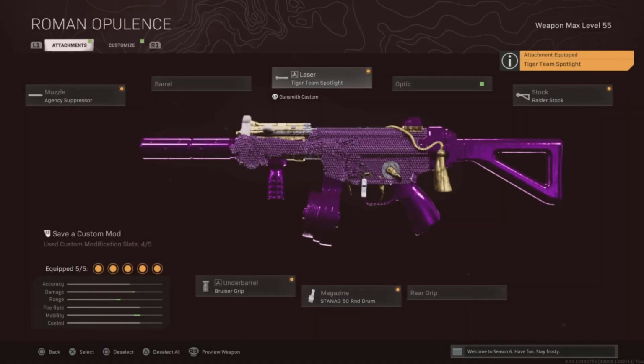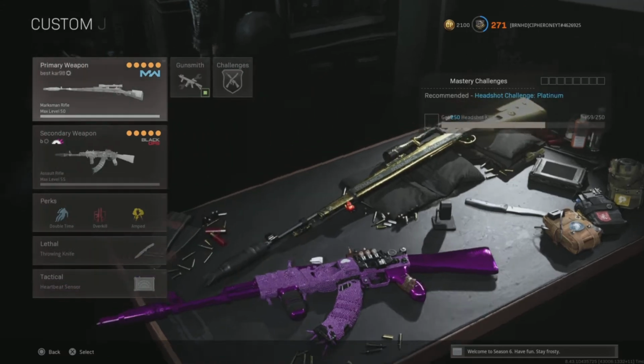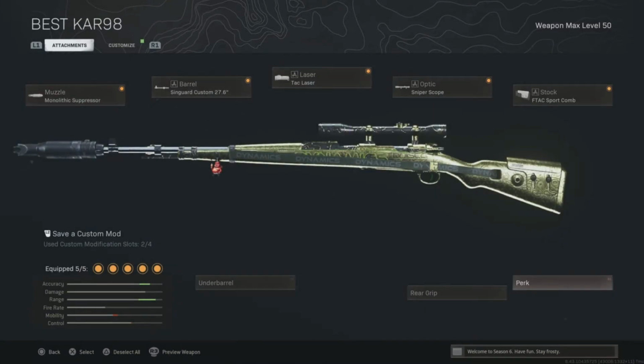Cold War MP5. I don't know why I have a Serpent Wrap on there. Same Cold War MP5. Now for the Kar98. I use the same AK sniper support, but I like the Kar98 a lot. This is for, I think, specifically Rebirth in my opinion. You could use it for long range in Verdansk, but you would have to know the bullet velocity very well. I really like this gun in Rebirth because it's quick, it's fast, and it's very accurate. Monolith suppressor, Vanguard arms, custom 27.6 inch barrel, tack laser, sniper support, F-tap sports cone.